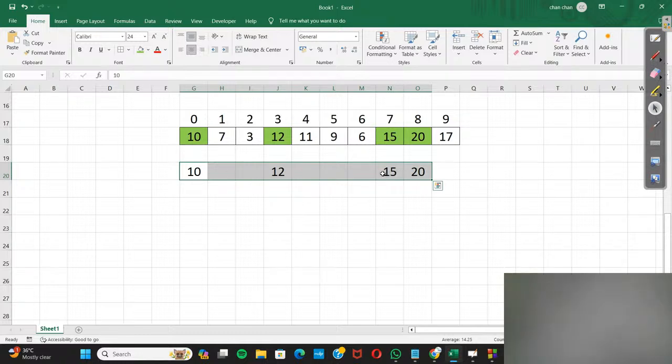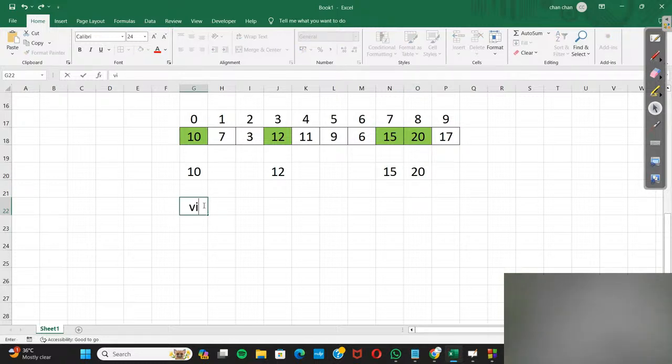So the first max is 10. When you see someone larger than 10, that would be the max. When you see someone larger than 12, that would be the next valid value. When you see someone larger than 15, that would be the next valid value. So what will be the final conclusion?